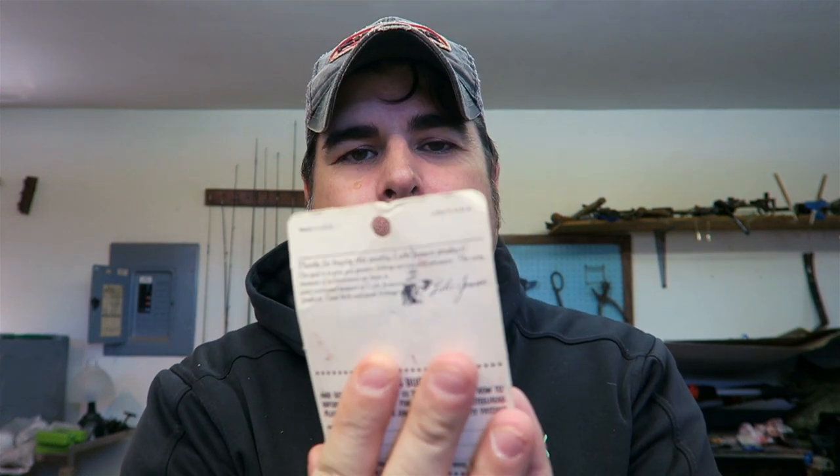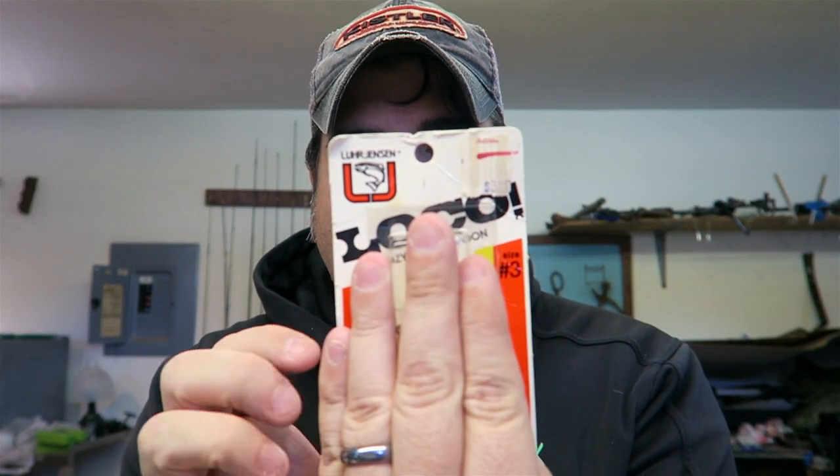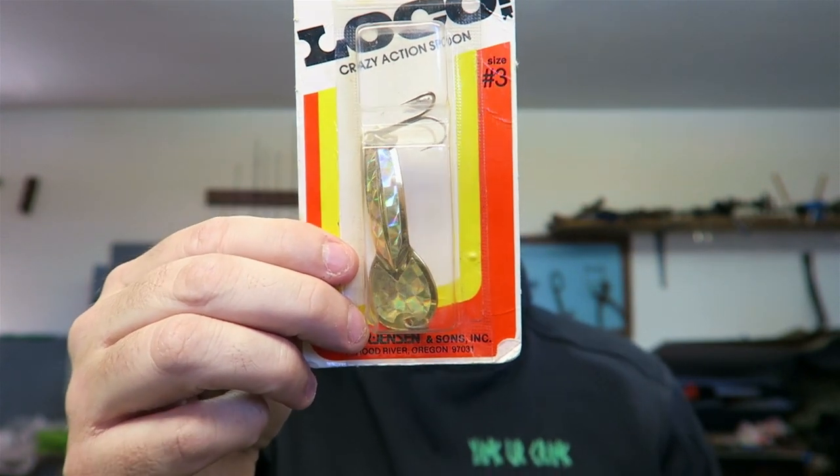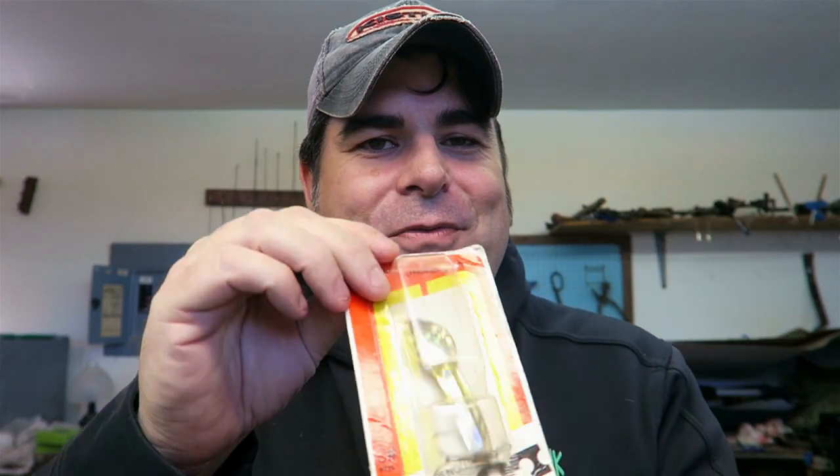I just want to show you something on the package — 'loco.' You guys see that? Loco! This paint is definitely loco. I don't know what they were going for when they decided to make this. Thank you so much Mike, that was awesome. I'm excited to get this thing painted up — it's gonna be cool. If you haven't checked out Mike, go check out WTF Mike, he is an awesome guy and awesome supporter. Follow his channel. But with that, we're gonna get started on today's painting video.